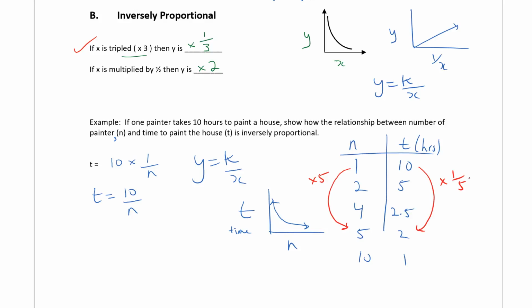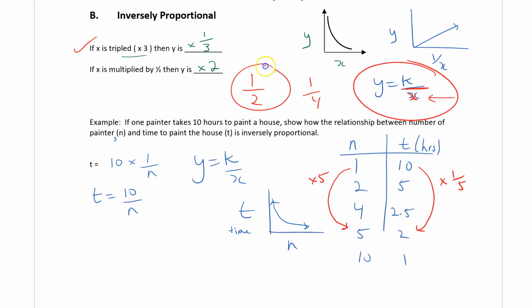Okay, so if you have inversely proportional, whatever x gets multiplied by, y gets multiplied by the reciprocal. And you can see kind of how it works. If this x is in the denominator, and I'm multiplying it, then y is going to get multiplied by the reciprocal. It's like if I compare 1 over 2 versus 1 over 4. I've multiplied my denominator times 2, and the overall value is now worth half as much.